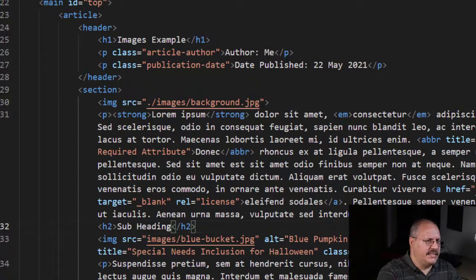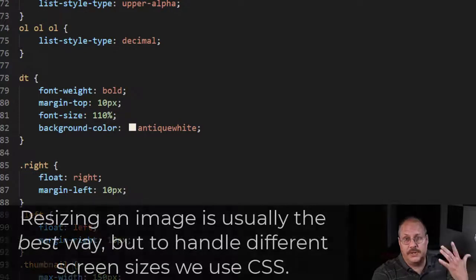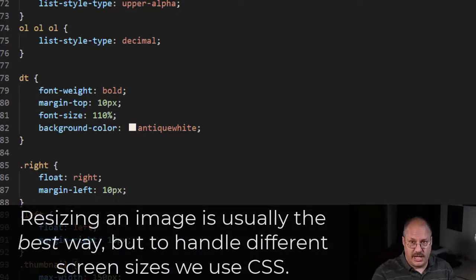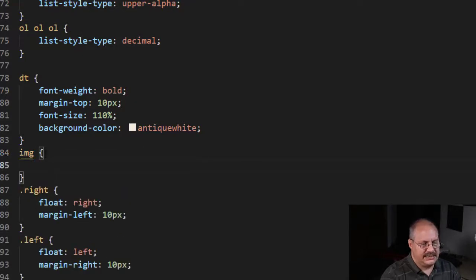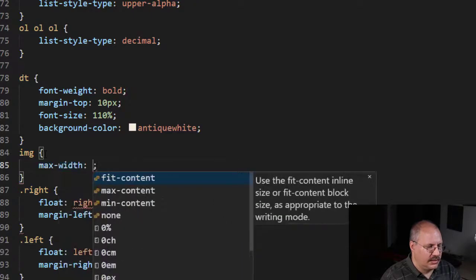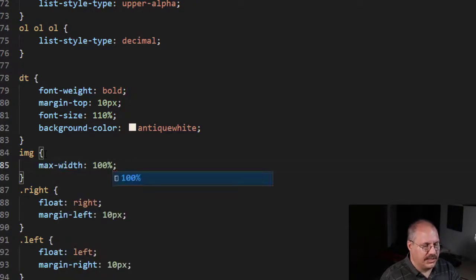So the real easy way to fix this, of course, is to go and resize the image in an image editing tool. If you don't have access to something like that, what I'd recommend is coming in and creating this tag. And I always have this selector in my CSS. I specify image, and I say max width is 100%.